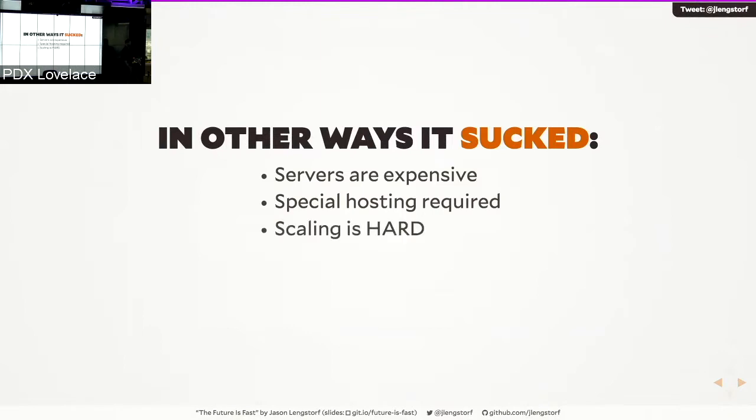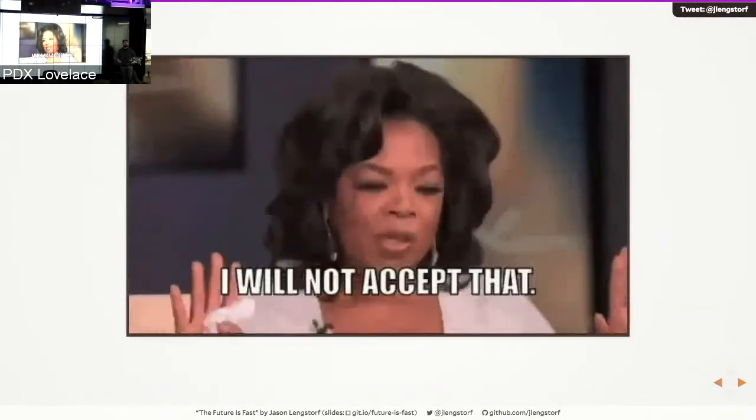And scaling those services is hard because it wasn't just, oh, I'll buy more servers. You needed to buy more servers, but then you needed to put Varnish in front of it. You needed edge caching, and you needed to understand how all of that worked, which I never did, which meant that if a lot of people came to my websites, they just crashed. And that added a lot of complexity, right? So this was a huge leap forward, but it still just wasn't quite there. We still had a little ways to go.